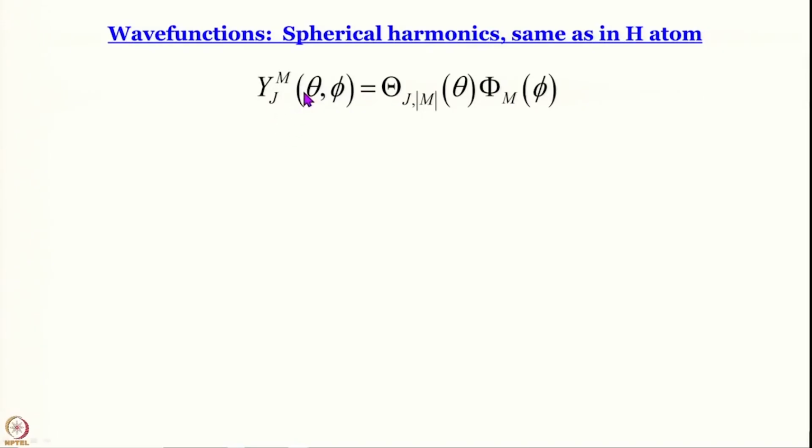Let us wait a little bit. I will tell you what they are. They are basically quantum numbers. They are functions of theta and phi that we have written as a product of capital theta, which is a function of theta. So capital Greek letter here is a wave function. Small Greek letter is the variable or coordinate. So capital theta is essentially the theta dependent part of the wave function, and capital phi is the small phi coordinate dependent part. Okay. Why do we write it like this?